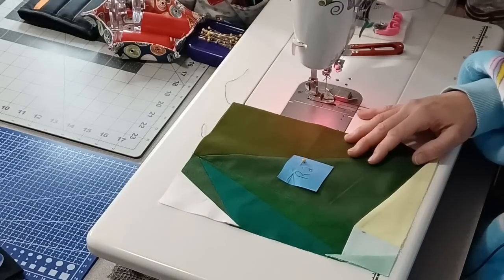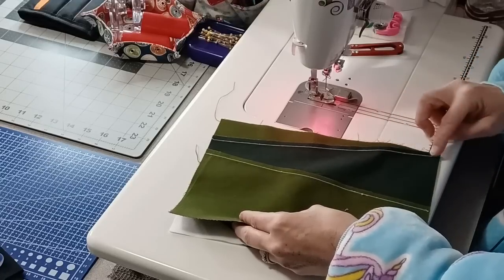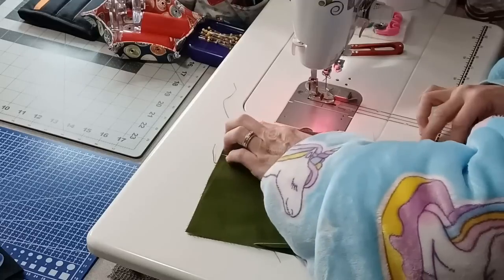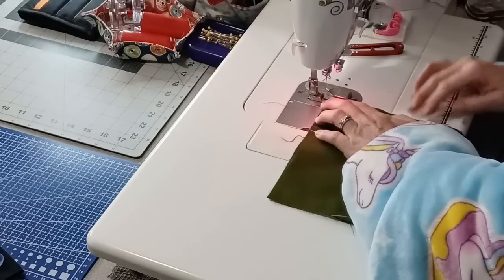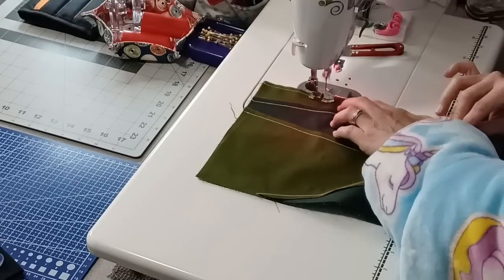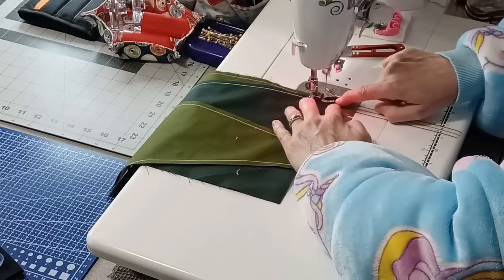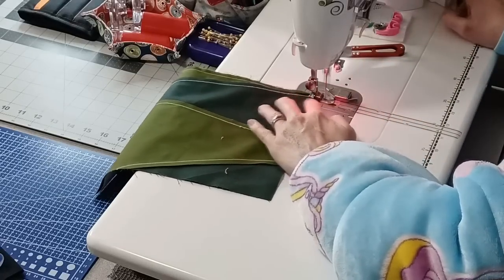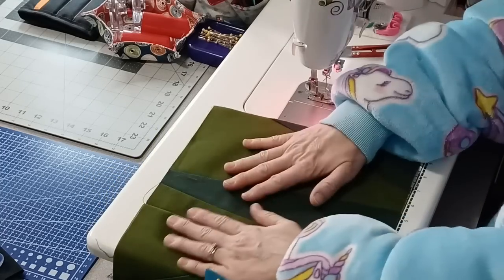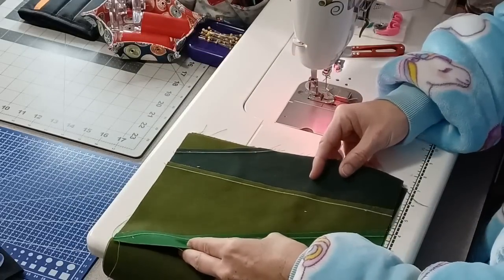All right, so two pieces, right sides together. I did not flip or turn anything. I just flipped it over and that was it. They're lined up exactly the same size. Quarter inch seam. That looks good right there. The rest of it's just one solid piece. Grab the next, right sides together.